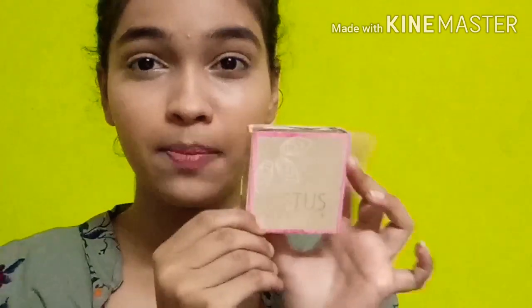Okay, so we are almost done, and the last step is the compact powder. I'm using the compact from Lotus Makeup. This is how it looks. And I'm just taking the sponge and I'm gonna dab where I have applied the concealer. Not much, just dabbing. And the remaining, not taking more, just on the full face.